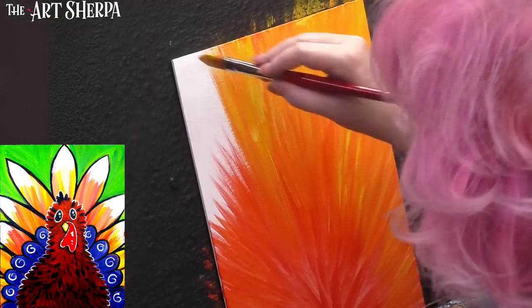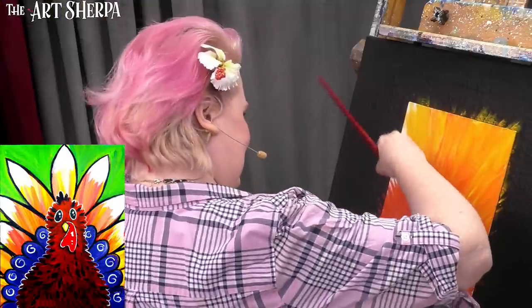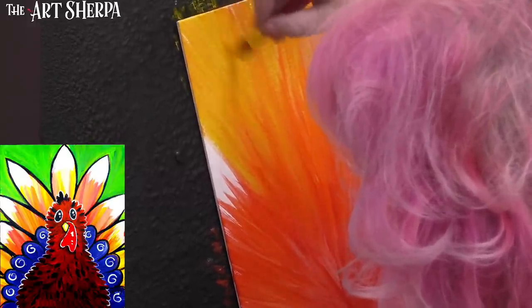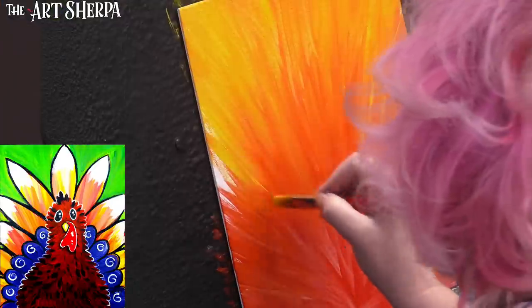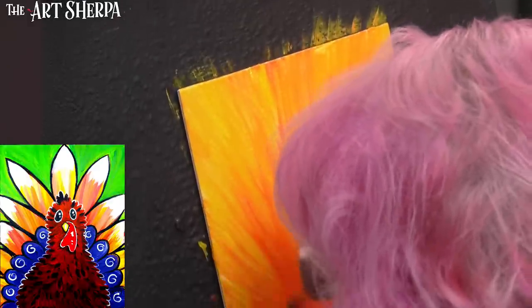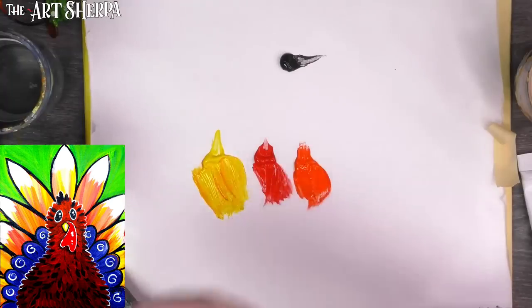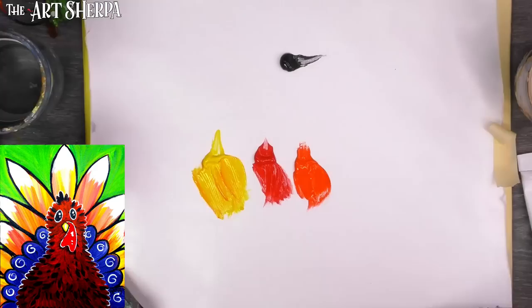I leaned into the sunburst on this one. You've got to do in your painting what works for you. You're just taking that all the way down around to give it that radial kind of shape — that's what's going to give us a really splashy, interesting feather background. The step-by-step is on the website for free download, and also on Pinterest. I'm just adding some white streaks in a few places here and there to create some tonality.